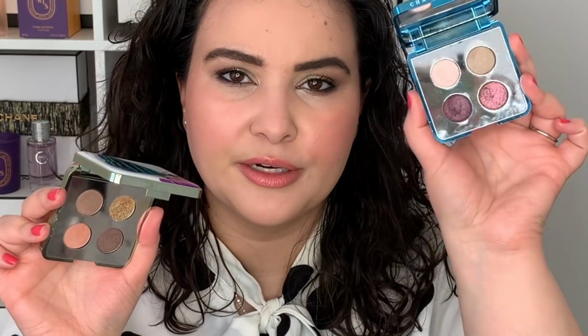Like this one here is very plummy. You have that super dark color, which actually does get quite dark. With this one here, it's, I think, more wearable, more easy for every day. I don't think that you have to be an expert to figure out how to wear this because it's just really easy. The colors all blend together quite nicely. So I think that this one here is perhaps more user-friendly.